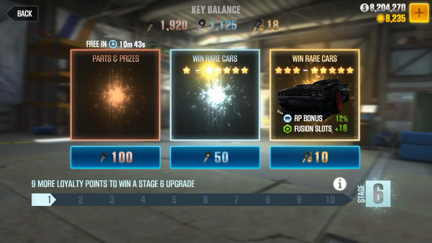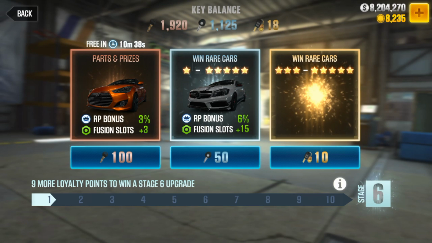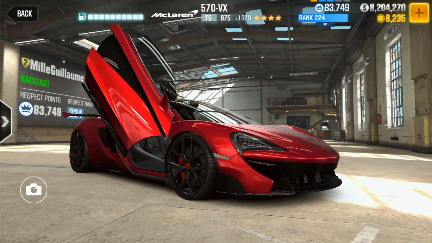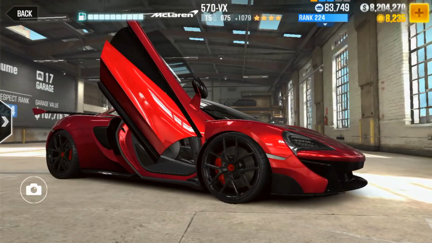Same goes for gold. The moment you have gold, save them up for high drop rates like we just had with the Regera. I used all mine the previous one on the Huracan Liberty Walk, and I regret using them back then if I knew there would be a Regera coming up. Hope these tips help you out on getting the prestige cars in the future.